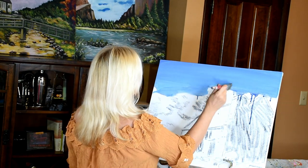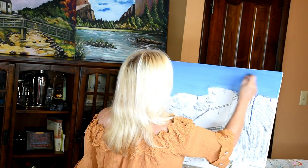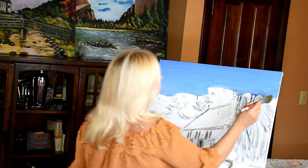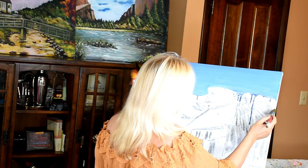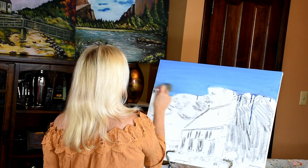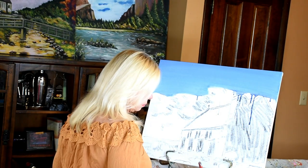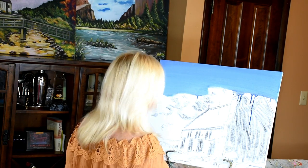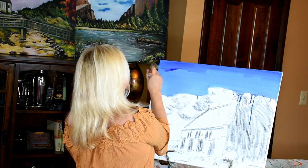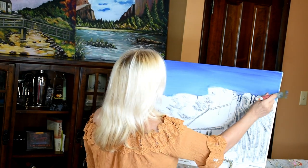It's your sky. You can do whatever you want with it. As many puffy clouds as you want. Or maybe just want to leave it a nice, clean old blue like that. Alright, now maybe I'm going to take a little bit of the ultramarine and just kind of blend it back in the top. And then gradually go down.